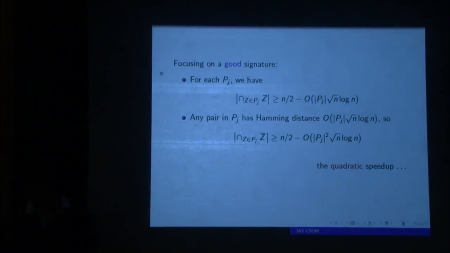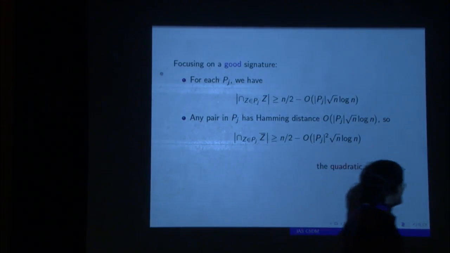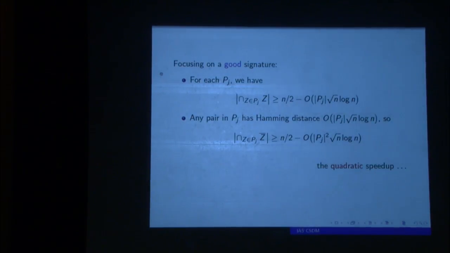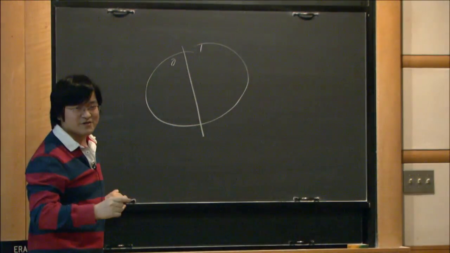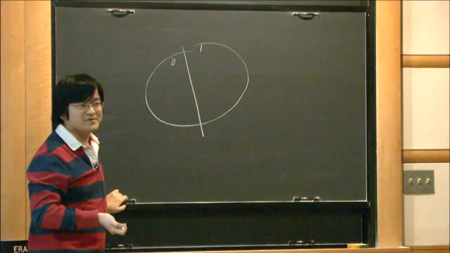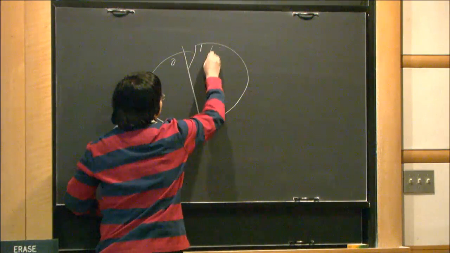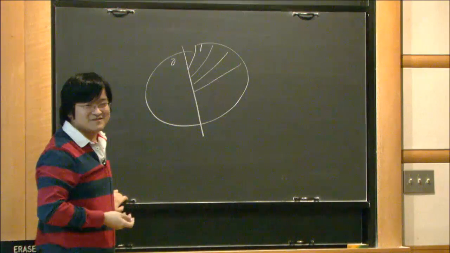Could you repeat how the algorithm can take advantage here? Yeah, so for example, let's say these are the zeros, these are the ones. The goodness condition only says each time the ones can only shrink by root n. But you can say, okay, let's spend half PJ many queries to shrink it root n by root n. And then you can speed up.